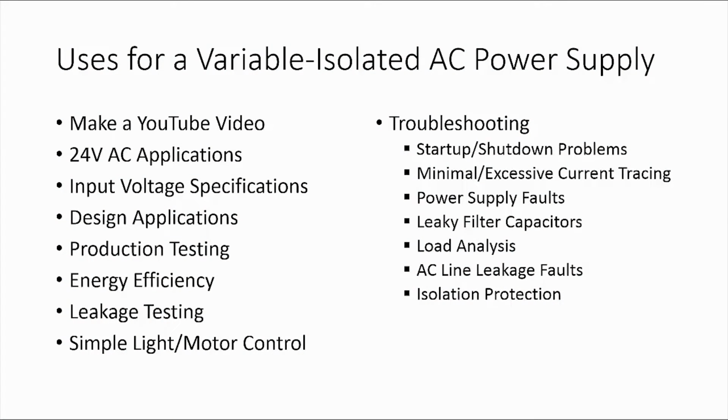This video is both a review with a little tutorial information thrown in. Before I start on the review, I'd like to mention a few applications for a variable isolated AC power supply. Obviously, it can be used for making a YouTube video, in 24-volt AC industrial control applications, maybe to determine the input voltage, current, and power specifications and requirements.